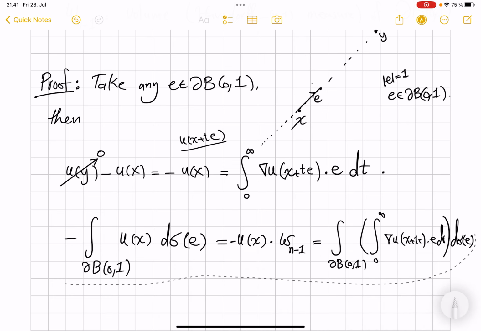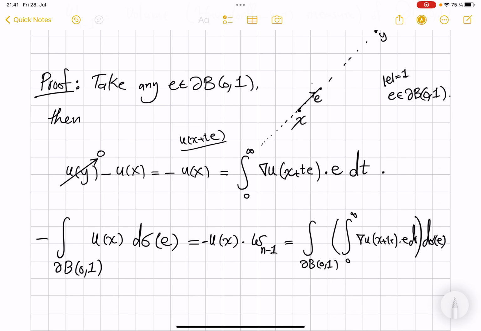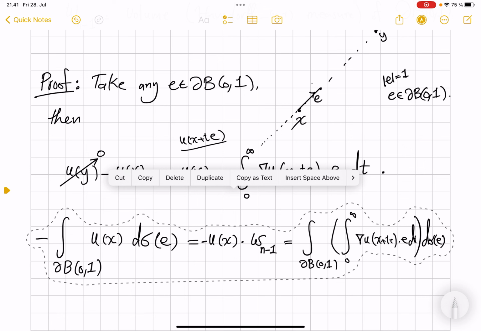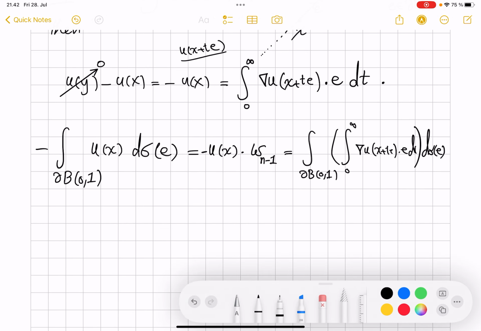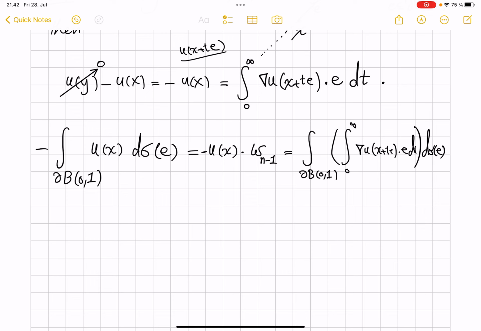So all very simple. We have one equality that holds for every E, so we integrate over E's and it still holds. Now here comes somewhere where I don't know how to really explain, but Fubini's theorem applies here and allows us to switch the integration order. I intentionally use parentheses rather than just two integrals next to each other to emphasize that you first do one integral and then the other one.